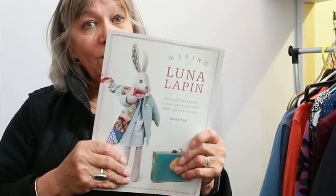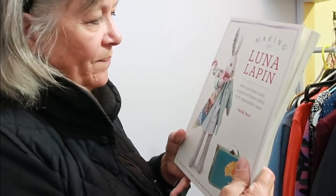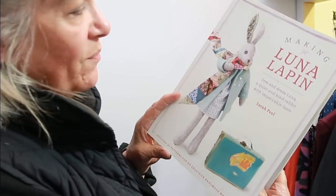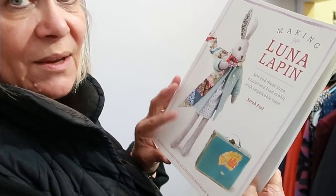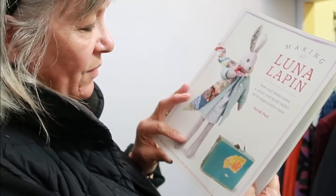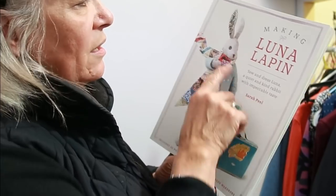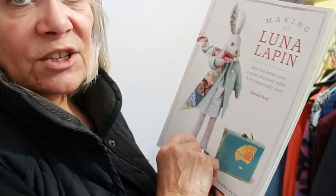But I do like this, and this Lunar Lapin, which I thought she was lovely. I then sent away for the felt, but I sent away for 2 different colours of felt. I went for a grey, not a grey, it's a bluey grey, not the grey like this. And I just used fabric that I had in my stash.